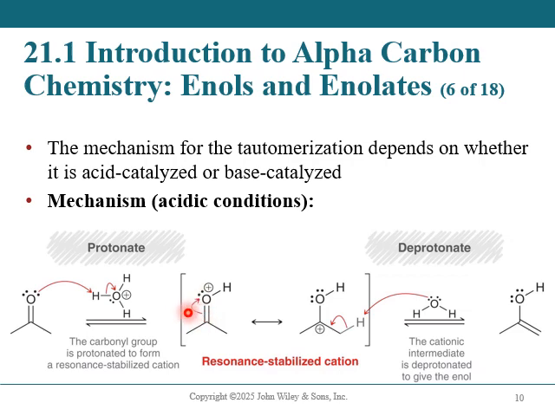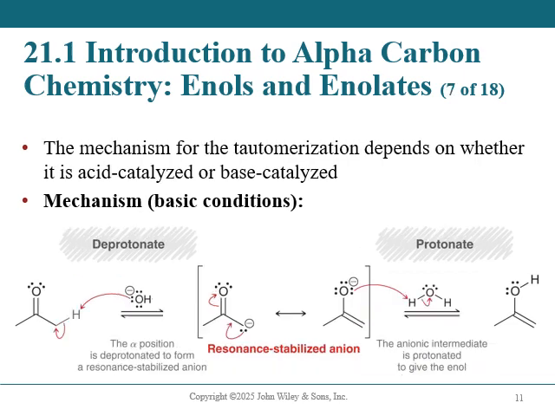However, a pair of electrons from this double bond can migrate, and as a result, the positive charge moves towards the carbon, which makes it a lot more stable than if it stayed on oxygen. When that happens, we can move on to our next step, which is a deprotonation of that alpha carbon. So that alpha proton goes away, and you have the enol form of this specific ketone under acidic conditions.